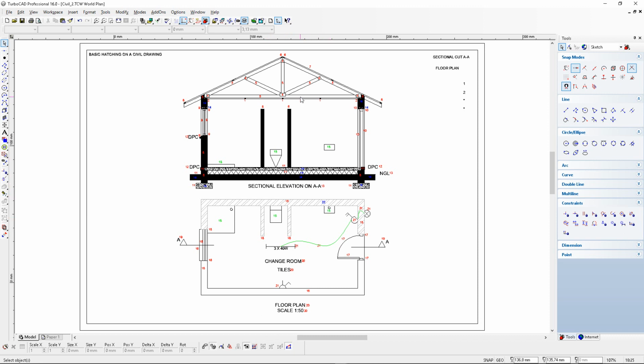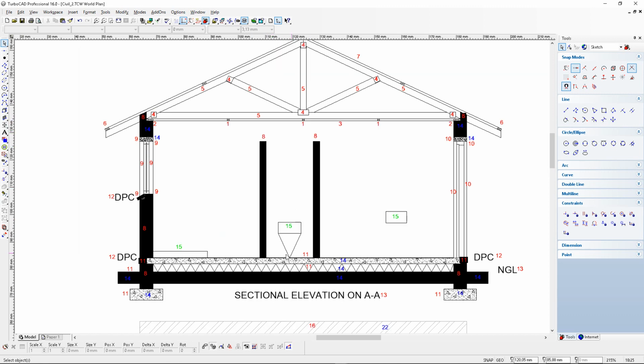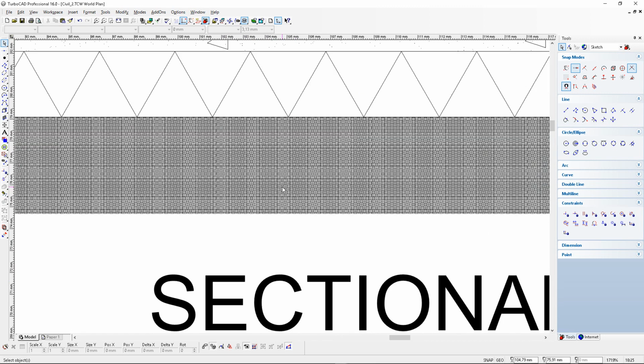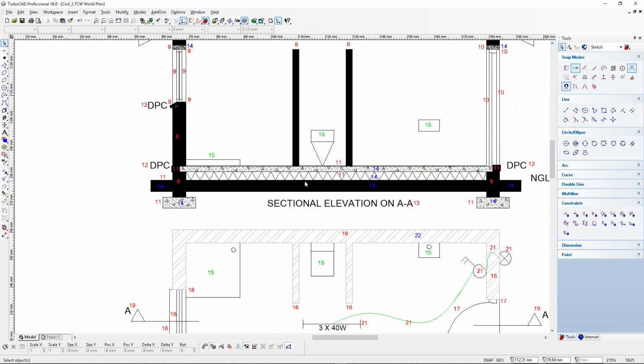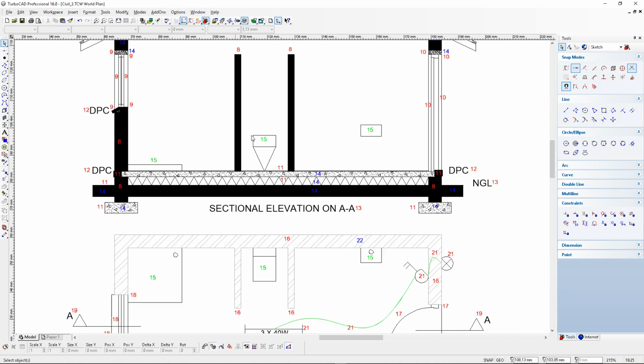Okay, so when you look at the sectional cut, which is the front view, and the floor plan obviously is the top view. But if you look at the front view and the cut on it, you'll see there's hatching on the walls, but it just looks like a solid black color. Okay, in fact, this is a hatch, but if I zoom in, you will see there is actually hatching allocated to that layer of the hardcore in this case. But that's not how you should print it. That's not how it should be.